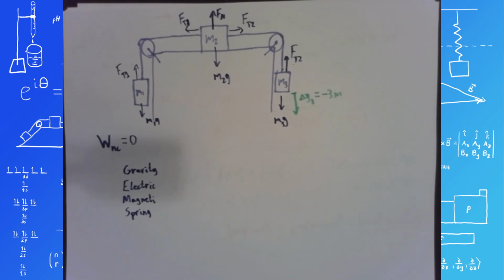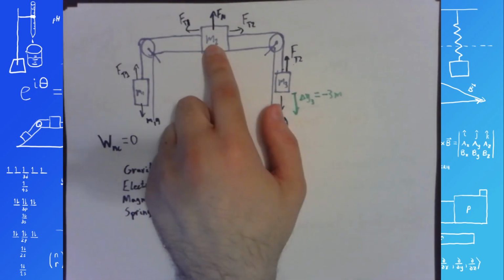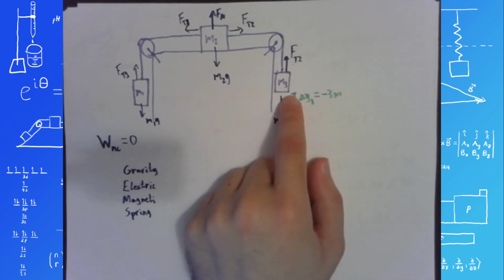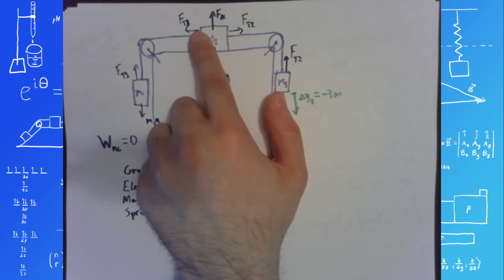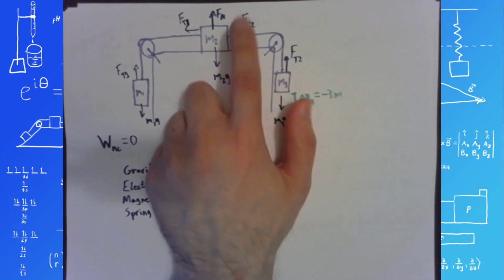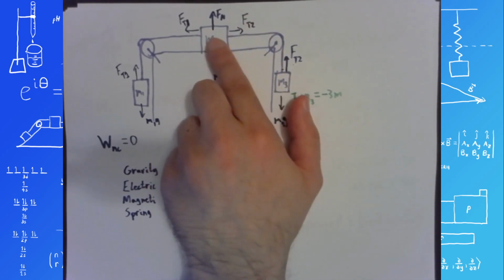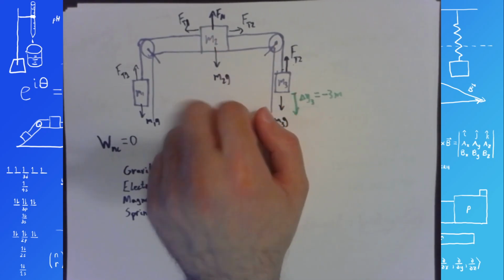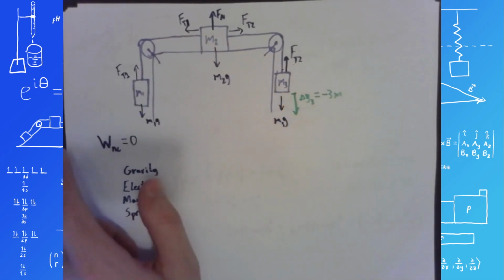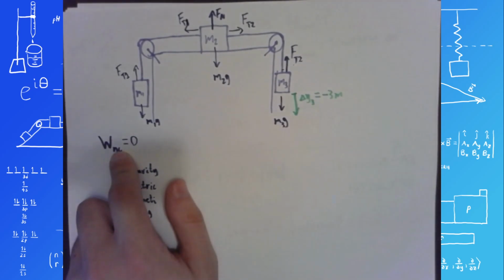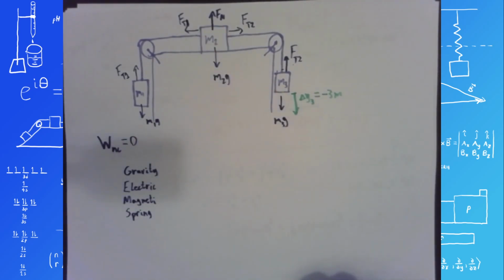The tension force is not conservative and it does do work. This object, I guess it's going to move to the right since block 3 moves down. So as this thing moves to the right, force of tension 1 is going to do some sort of negative work, since it points opposite to the direction of the displacement. Force of tension 2 is going to do positive work on block 2. So we've got some non-zero work due to tension here. The mechanical energy for block 2 is not conserved.